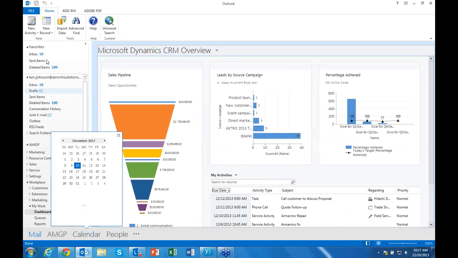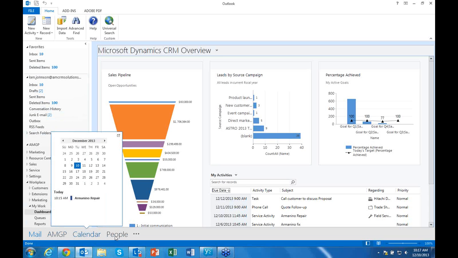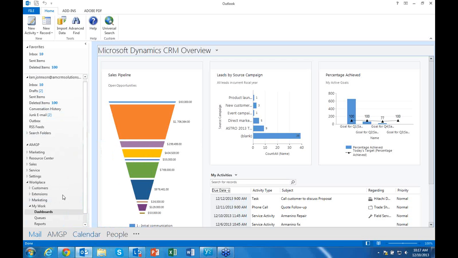You'll notice that this is my Outlook. This is my inbox and my sends, my deletes, all the things that you would expect from Outlook. You can see here at the bottom I've got my calendar and my contacts and things. But when you have CRM 2013 installed, it also provides you all of the CRM information right here in that same ability to look over to the left and navigate into marketing and sales and customer service.